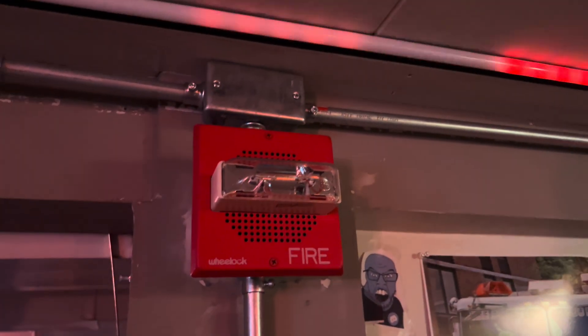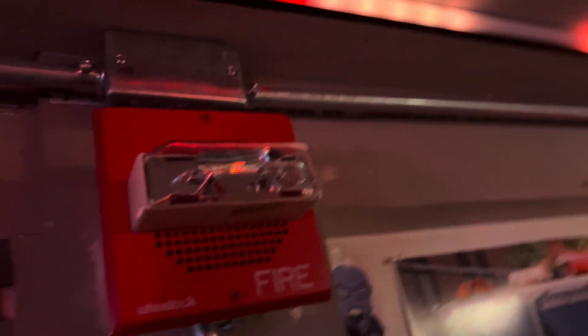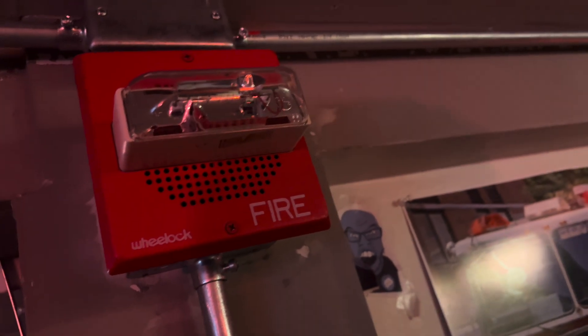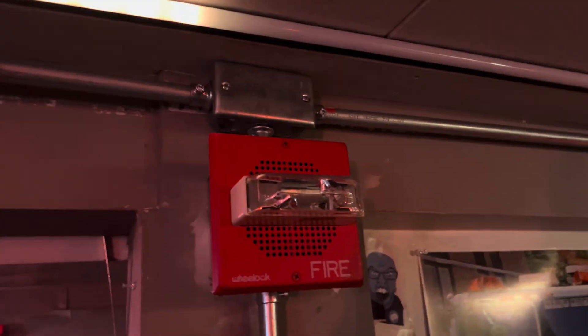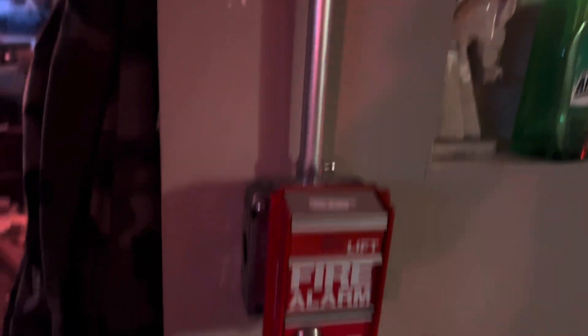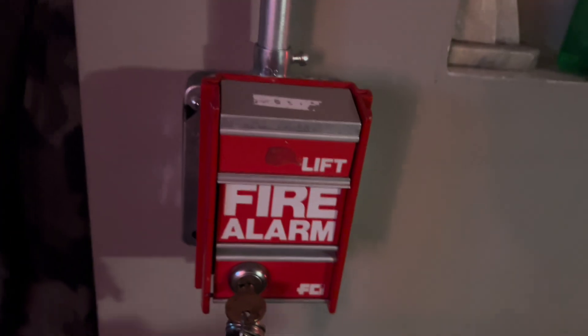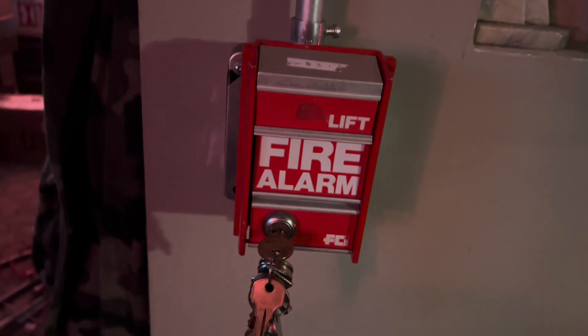Before I filmed this system test, I've come across a few system test errors lately which have to do with the synchronization with the strobe lights. They're all Wheelock-locked; however, it would either miss a flash or just randomly go out of sync. I've been trying to tinker with the Firelight power supply to see if there's a way to fix it, so hopefully I was able to fix it and all the strobes will be synchronized. Judging by the pull stations I have up, I think you know what voice evac message it's gonna play — I have the FCI voice evac message gonna be playing from the fire alarms. We'll go ahead and activate the system.